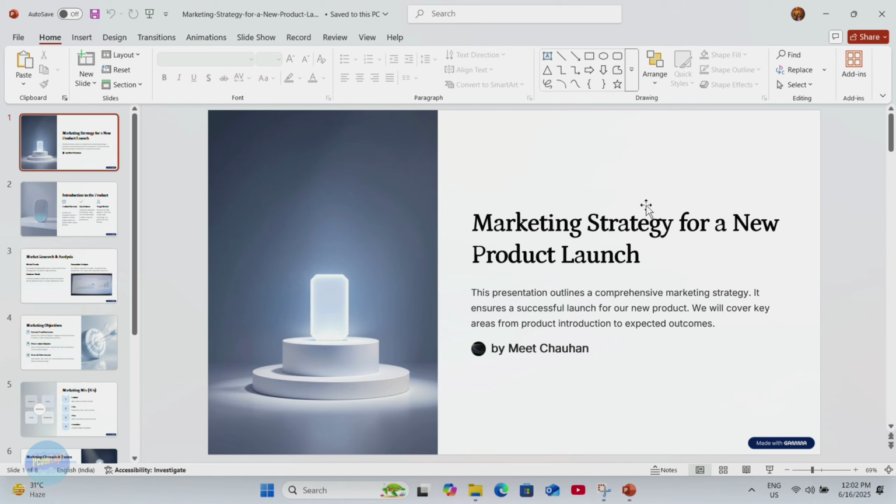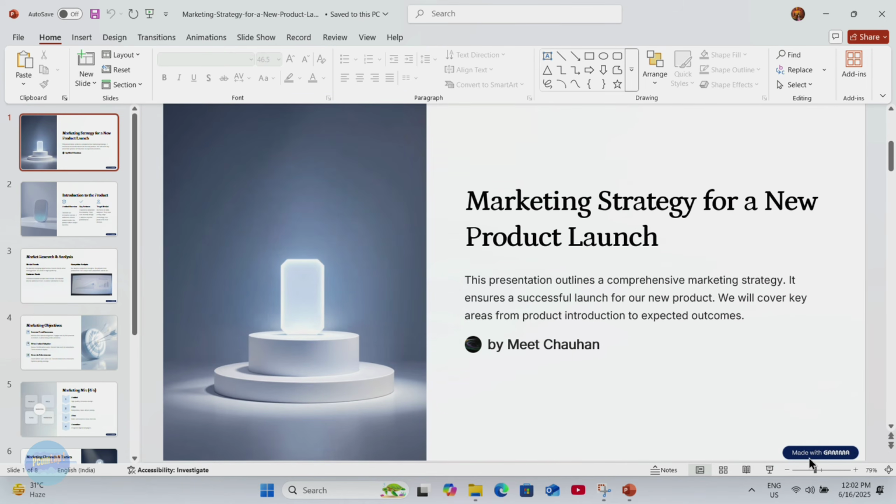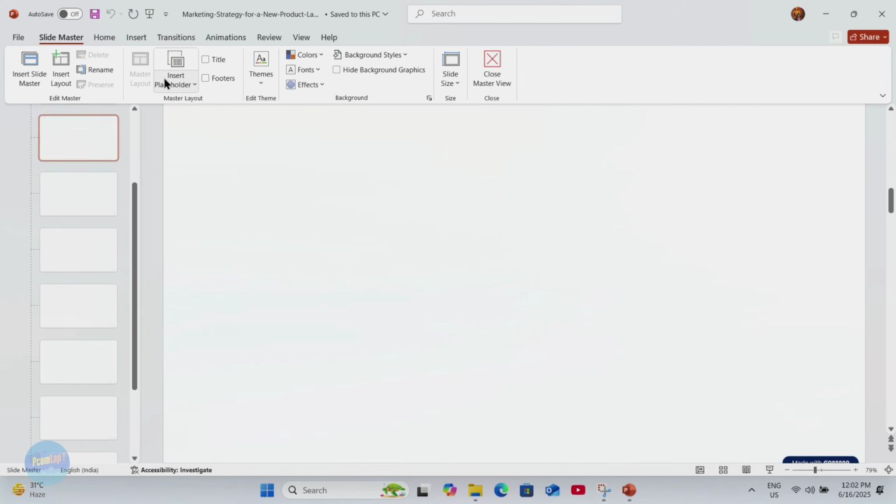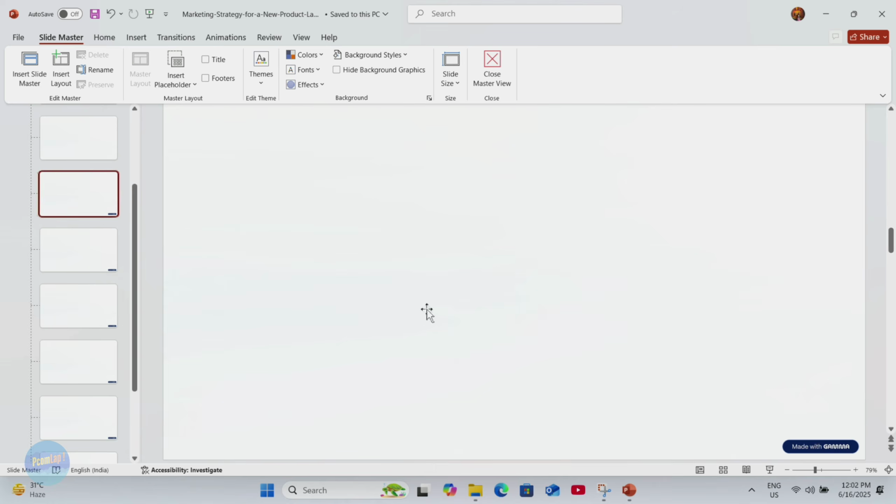So now here's a quick tip to remove the Gamma branding logo from your exported file. After opening the presentation, select any slide where the logo appears. Then go to the View tab, open Slide Master, and delete the Gamma logo from there.